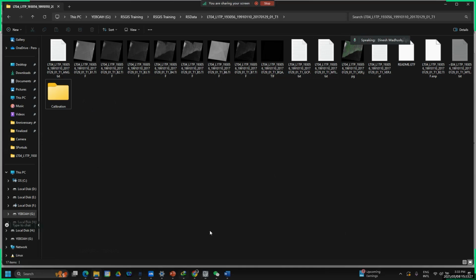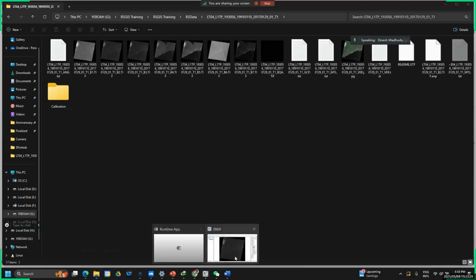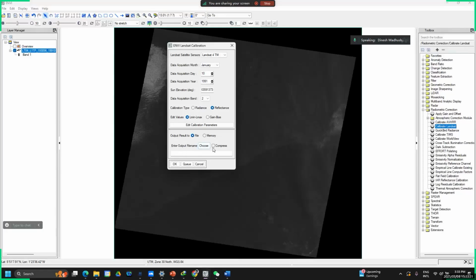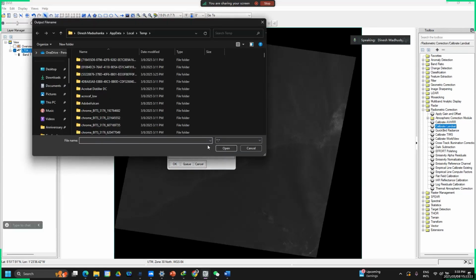All right, so now you go back to the ENVI software. Under choose, you click on choose. You navigate to where your calibrated folder is.